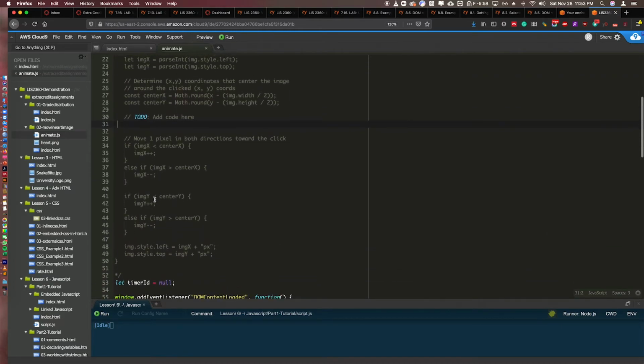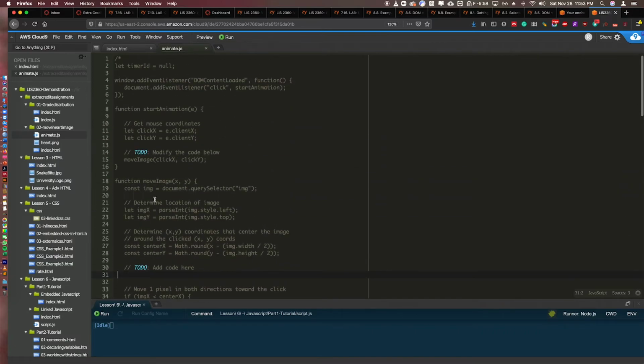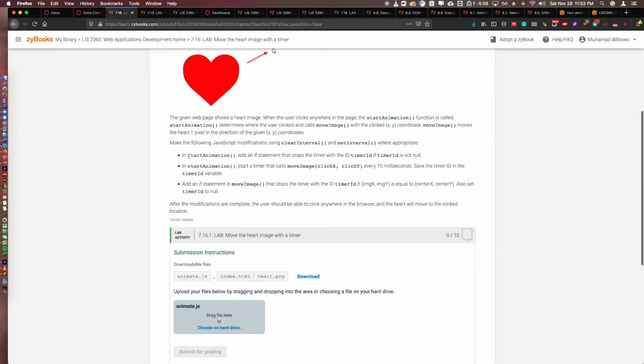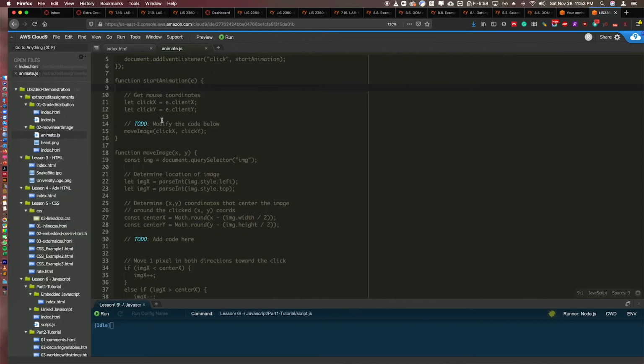So there are two parts that you can add. In start animation function, you need to add two things: add an if statement and start a timer. So here you need to do two things in start animation function.